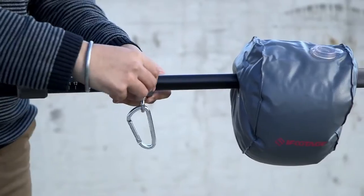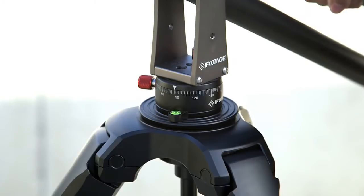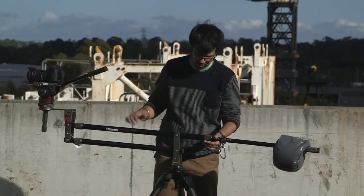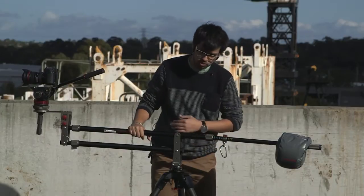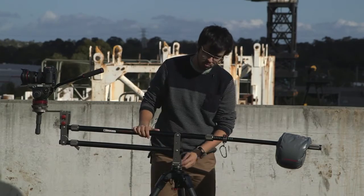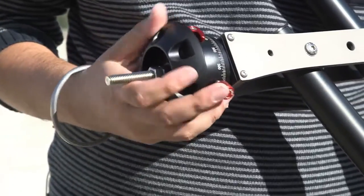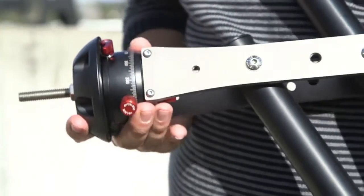As you can see, the M5 jib is mounted onto the Pan 360 by iFootage. If you just want to get static rise and dip shots, the markings on the Pan 360 show you your degrees of pan, which is quite handy especially if you need to go from point A to B in repetitive shots. There's even a little leveling bubble on the top which will show your balance, especially with the T3 bowl head on this tripod.